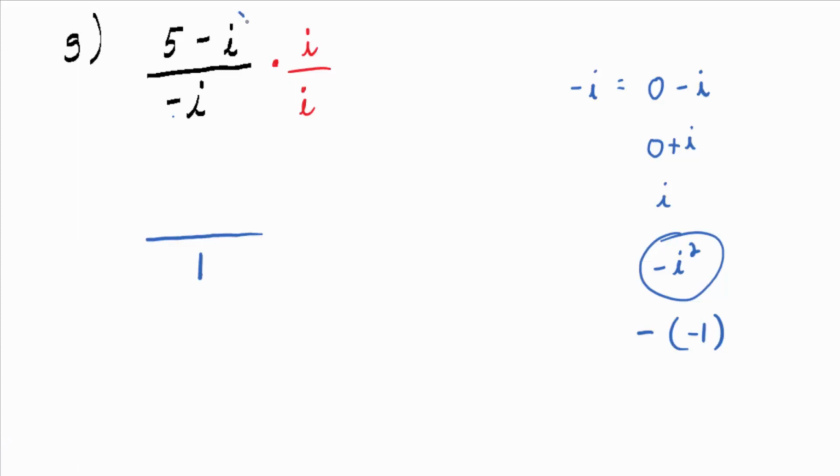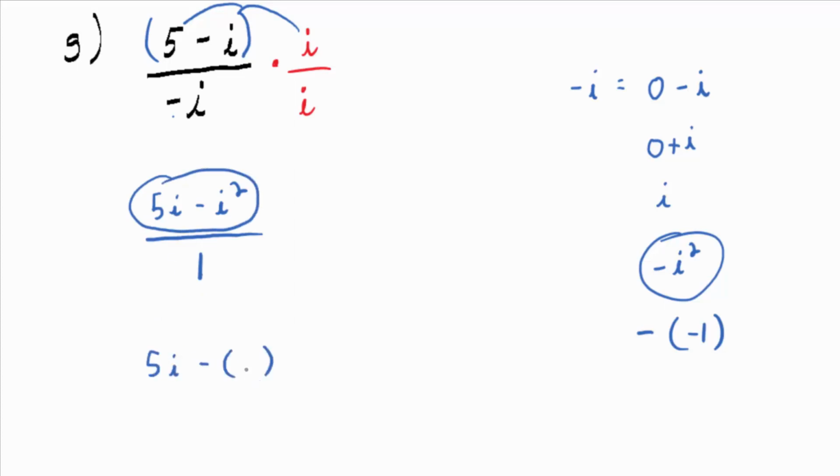Okay, and then after you do that, go ahead and distribute in the numerator. What do you get? 5i minus i squared. Okay. So do I need to show division by 1? No, so let's just take the numerator, 5i minus i squared. But what is i squared? Negative 1. So it's 5i plus 1. Most books will tell you to write it in a plus bi form, which in this case just means turn it around. Turn it around, you can get 1 plus 5i as your answer.